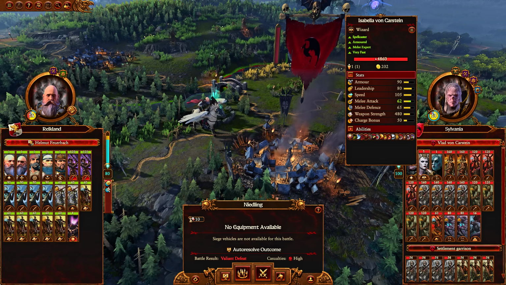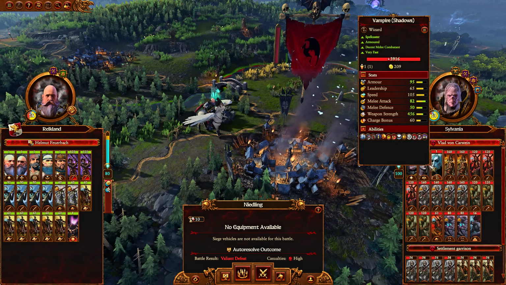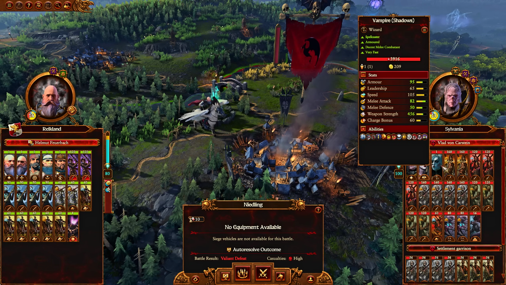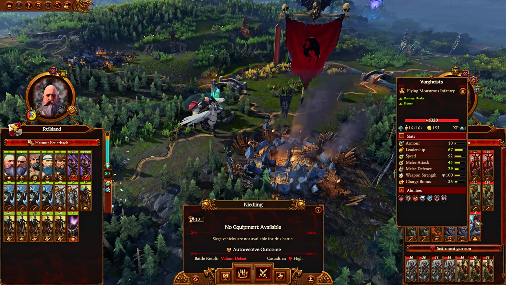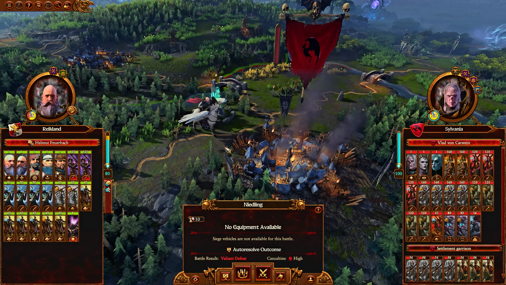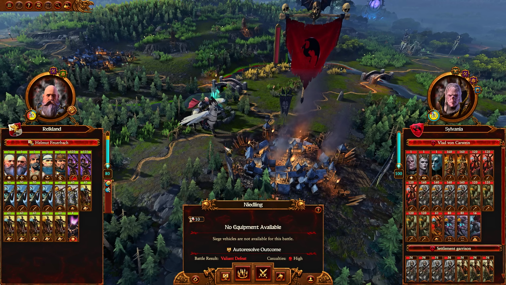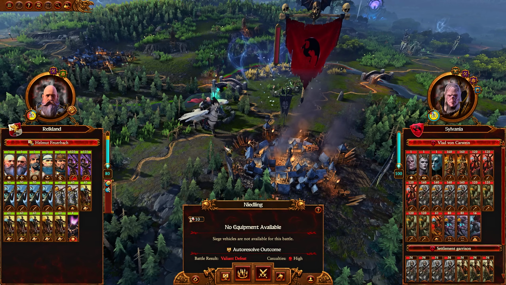Now, the only threats that exist in this particular battle are going to be Isabella, the Vampire, as well as the Direwolves, and to an extent the Vargeist. Not so much the Blood Knights. So, let me go into the battle and show how to win in this particular situation.